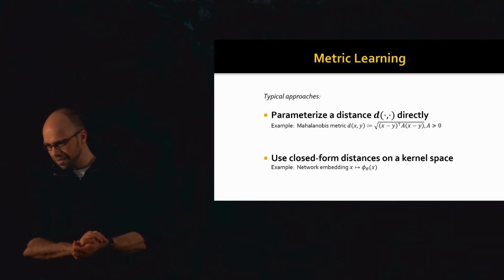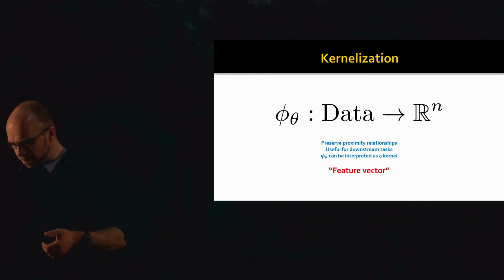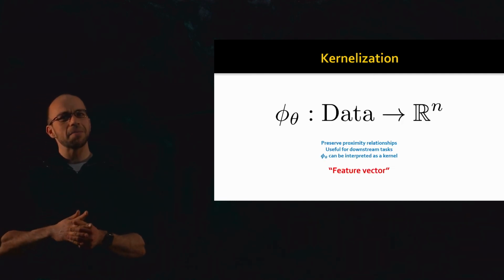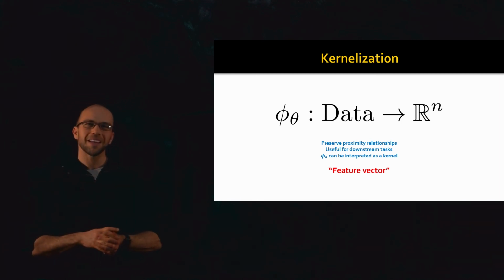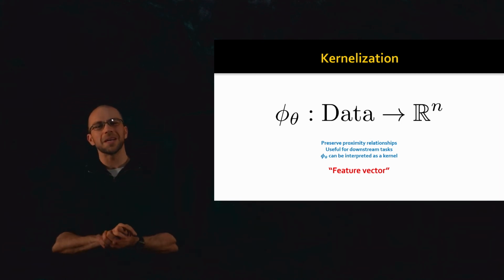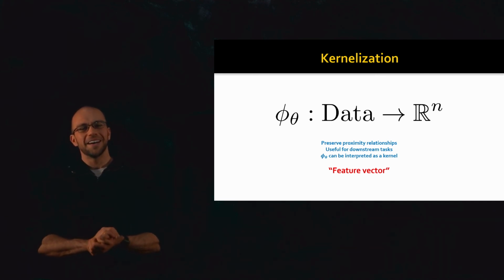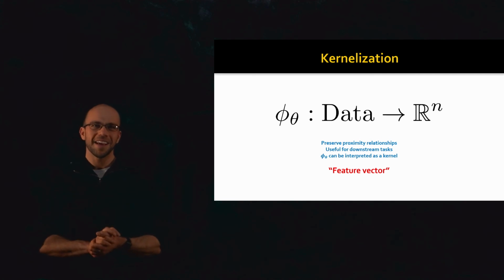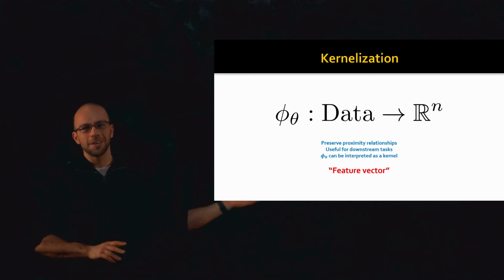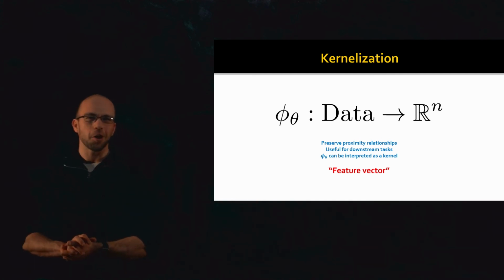Or the more popular approach these days is to just learn an embedding of your data directly into another space. The second one has come with many different names over lots of different time. In some sense, this is like learning a kernel, depending on whether you learn the inner products between your embeddings or the embeddings themselves. In machine learning, sometimes we call our mapping from data into some space a feature vector. Now here I've written on this slide that this should be in R^n.